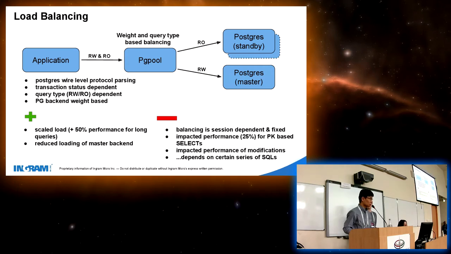Now, this balancing is transaction dependent. If you entered a transaction and sent it via connection to pgpool, pgpool will decide internally what it can do with this transaction. If this is a writing query, it would route it to the master backend, the master of Postgres. If this is a reading query, then depending on the status of the transaction, it will either be routed to the master backend or to the secondary backend that is accessible in the synchronous standby mode.